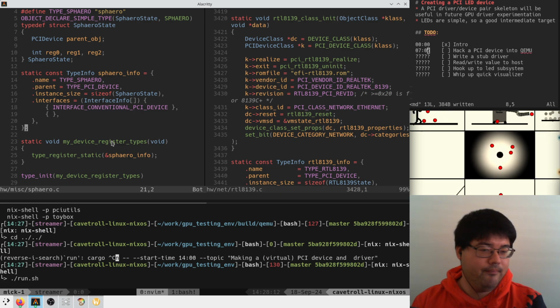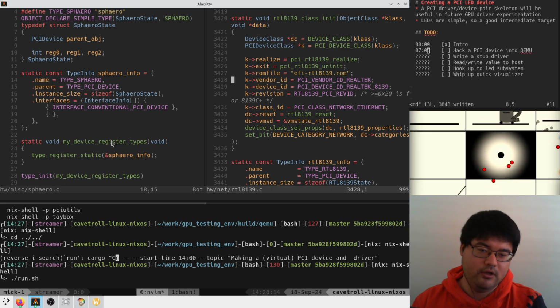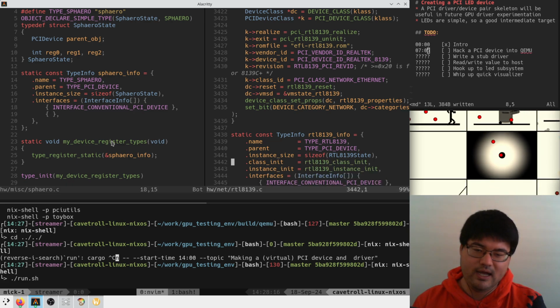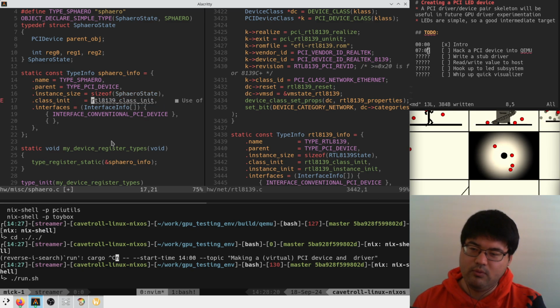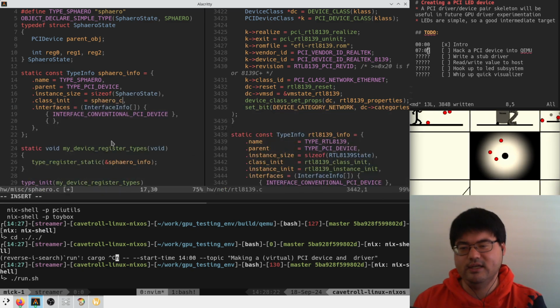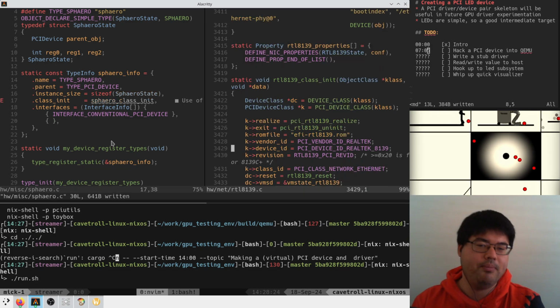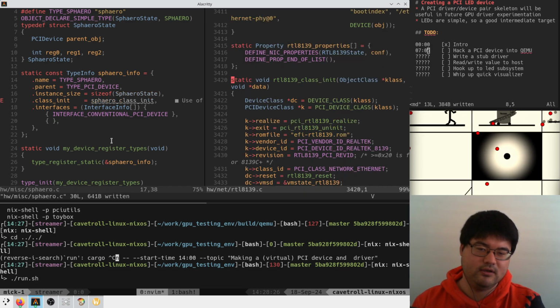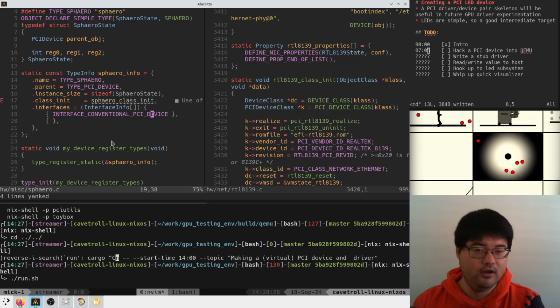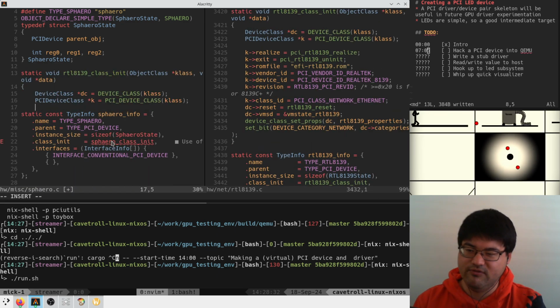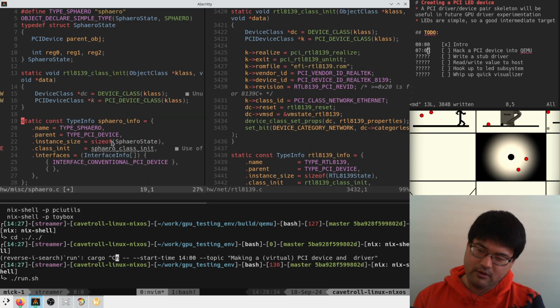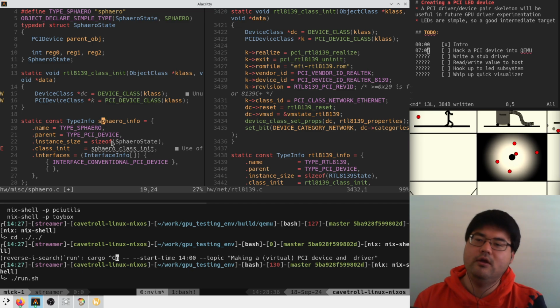And so I think we will create a class init function. Boom. And we will make a Sphero class init. And we will copy whatever this thing does here. So do we have to go in order? Probably, right? This thing needs to be defined above because C languages are single pass or something.